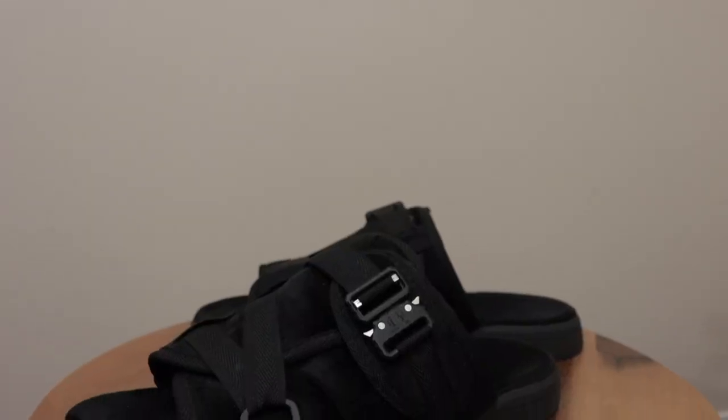So we have these heavy duty clips on the side. Fire. It's perfect because whatever setting you put on these slides, it's not going to come out, because it's locked in here with this clamp. And I think that's fire. I've never seen anything like that. And this is also what gives it that aggressive look.